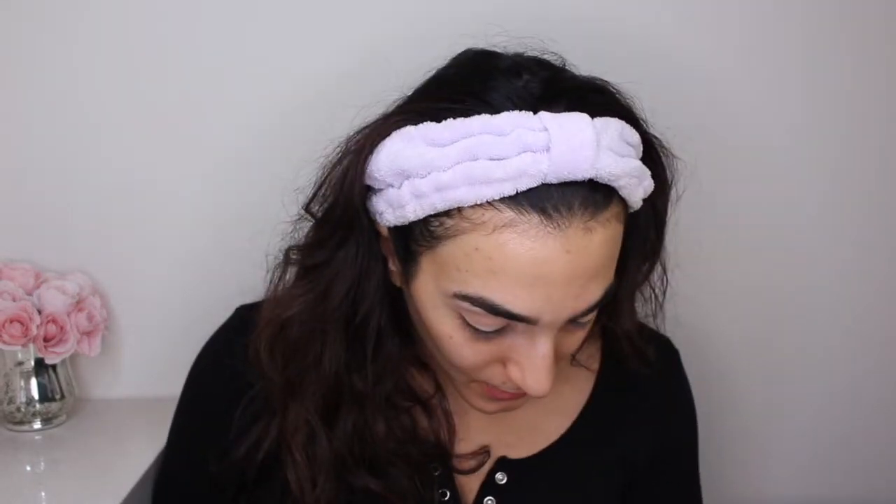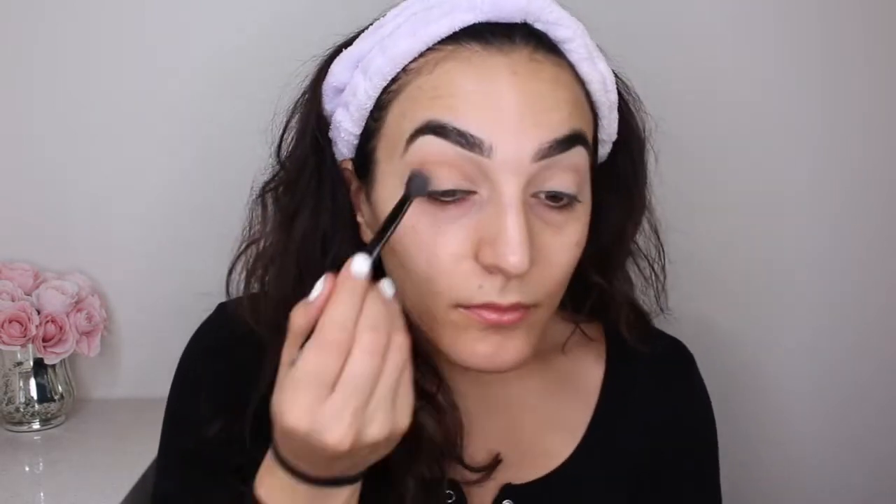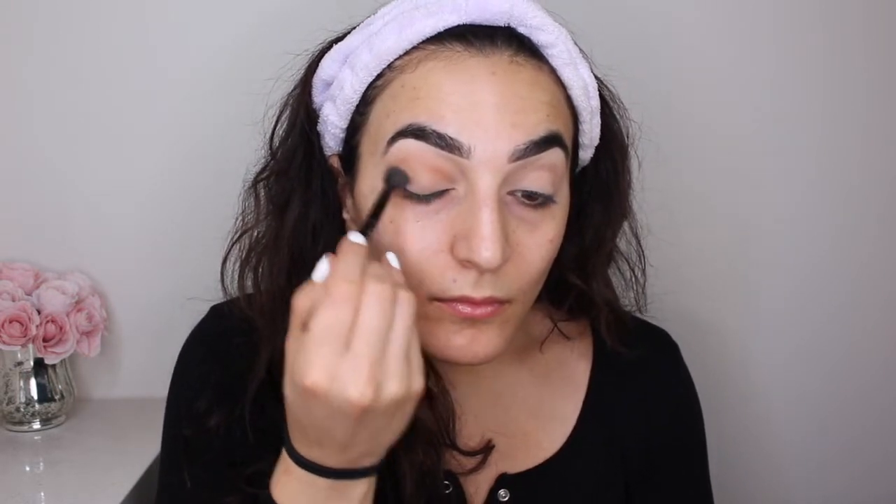So the first shade I'm going to go in with — I'll give you guys the name of the shade as well — this is going to be Bliss. I'm just going to put it all over my lid. And then we're going to go in with the shade Sand, just going to pop that color right into my crease. Also, I wanted to mention that this palette was on sale at Morphe. It was originally $26 and it was on sale for $15, so I feel like I had to grab it. Did I really need it? No, but it's $15.